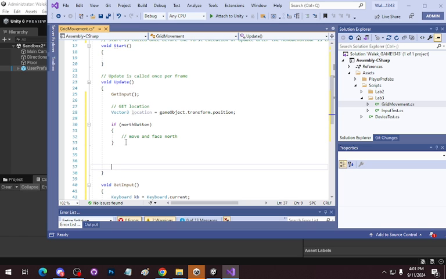And before we do anything else, it will basically be the backwards of this. I know I'm going very fast with my typing, but essentially it's game object dot transform dot position is equal to location.